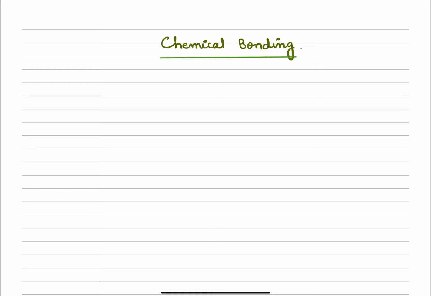In this video, we are going to start our new chapter, Chemical Bonding. When we talk about chemical bonding, there are three sorts of bonding in our syllabus. When I say the word bonding, these three words should always come to your mind. The first type of bonding is called ionic bonding, which we are going to discuss in detail in this video. The second type of bonding is covalent bonding. And the third type of bonding is metallic bonding.